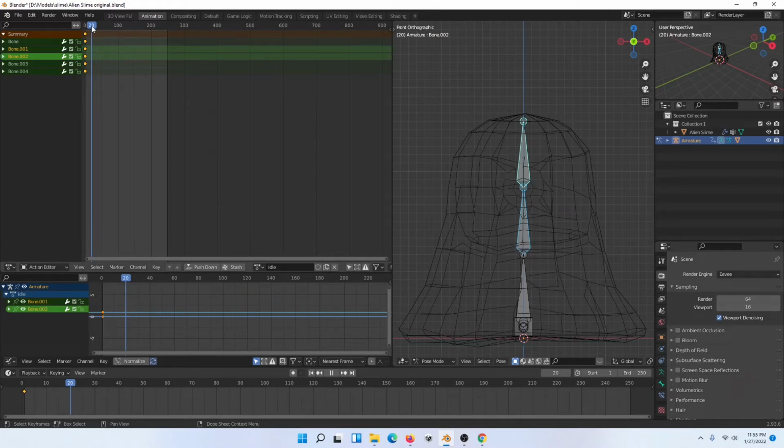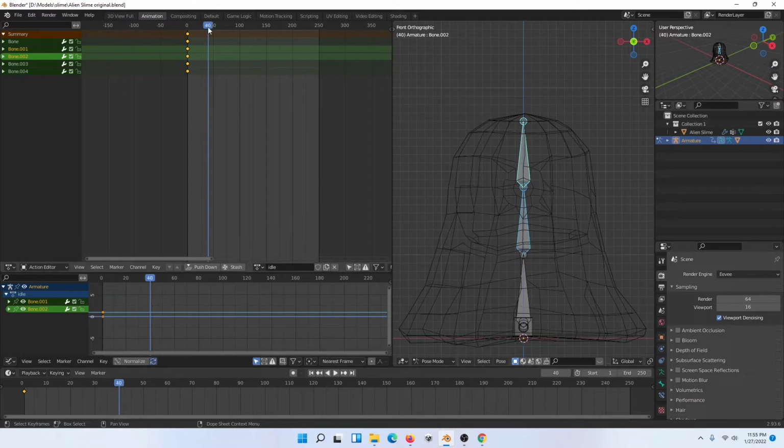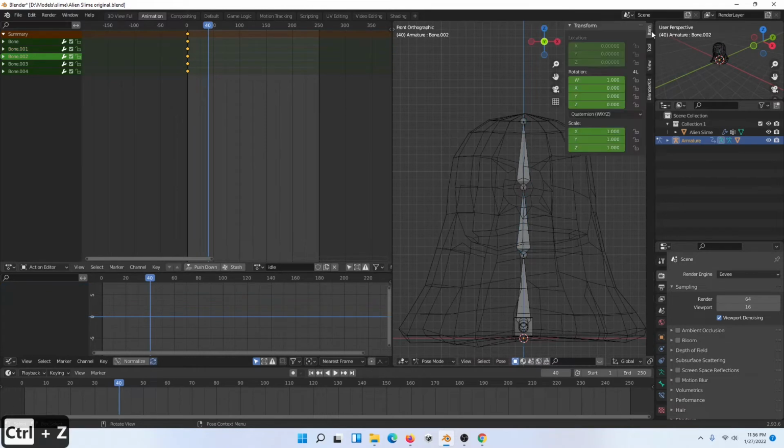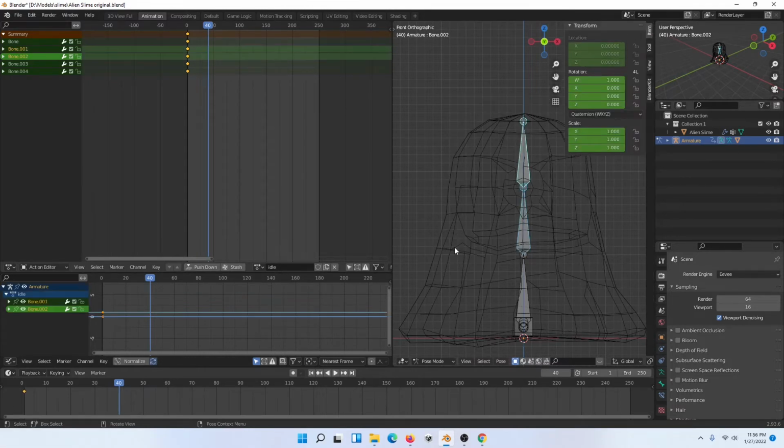So let's go, we'll go 40 frames. And let me zoom in here to make this a little bit easier. Now that we're on this 40th frame, I will hit the R button. And oops, we don't want to rotate like that. Let me bring this menu out and select these bones. We should be able to now rotate it on the Y axis here a little bit. It might end up looking a little strange, but that's fine.